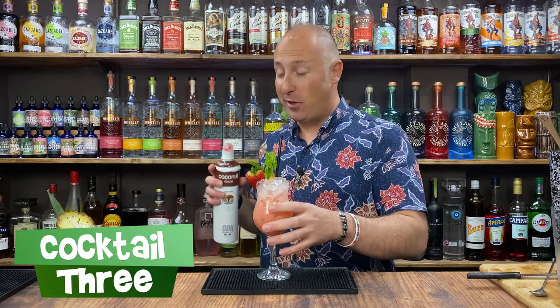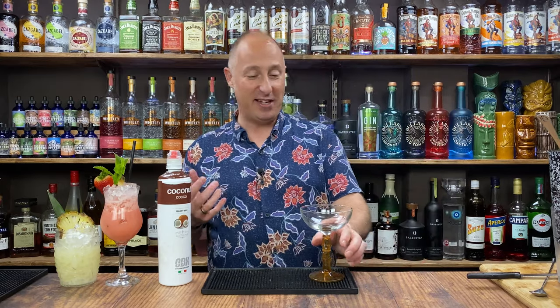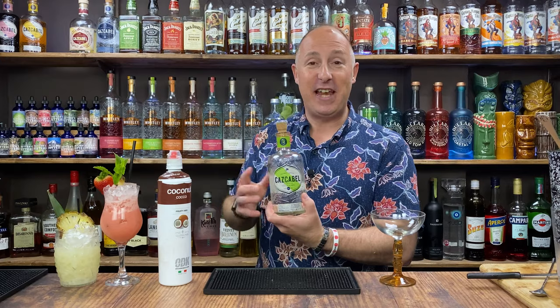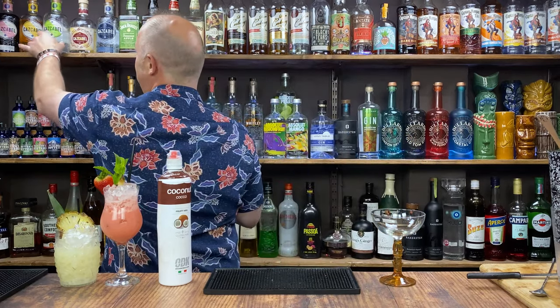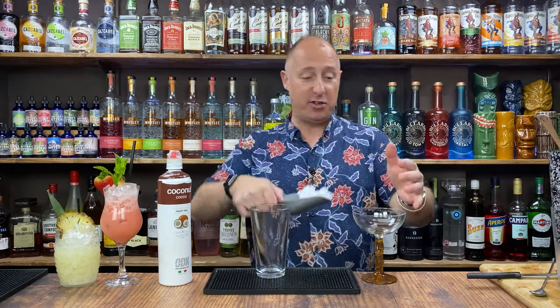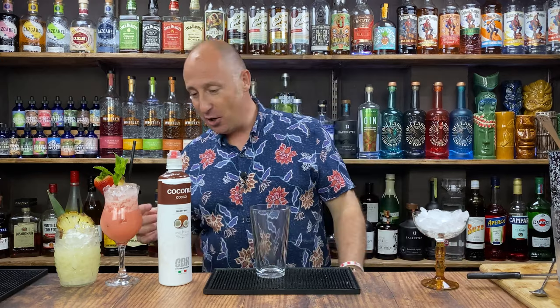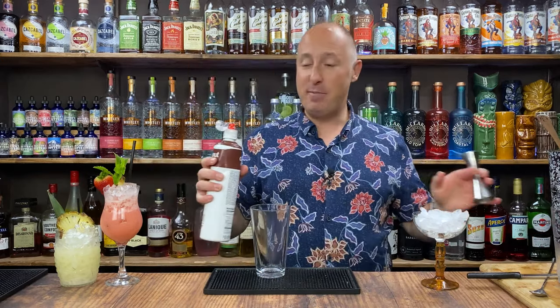Your third and final coconut puree inspiration. Some of my favourite glasses from Drinkstuff — these little tiki-like sets. I love these. I'm going to use this one — that's the Mai Tai glass. I'll link in the show description below where you can get these glasses. I'm going to shake this one. This is kind of a coconut margarita, and there's just something about coconut and tequila — it just works. If you don't keep your glasses in the fridge, you just want to chill it down so you've got a nice cold glass. Let's go coconut first — 15ml.